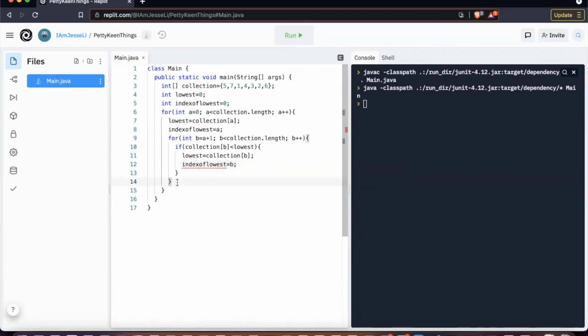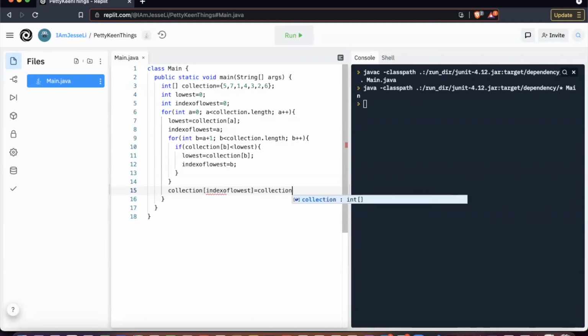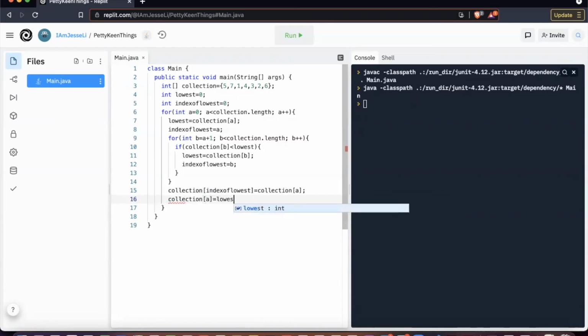And then after this inside for loop runs, we swap. So first we say collection index of lowest equals the element at the current spot, which is collection A, and then collection A equals lowest.